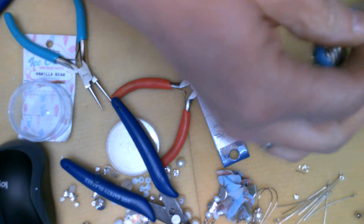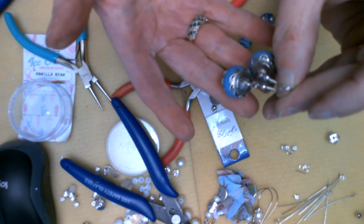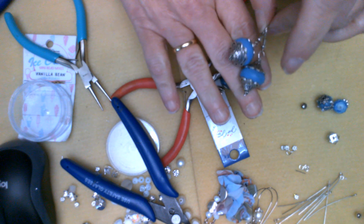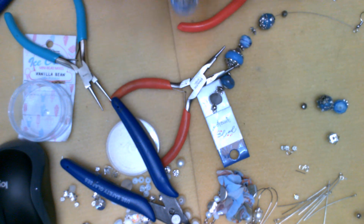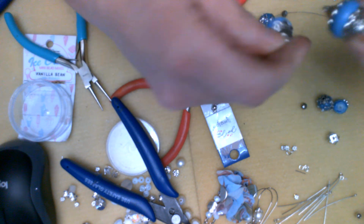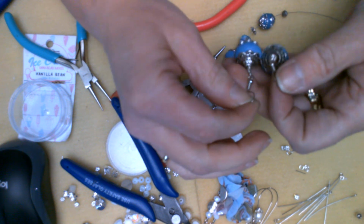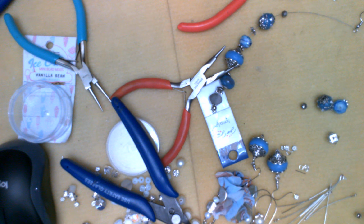So, and there we have it. Our third pair of earrings. Those are really, really cute. Our third little pair of earrings there. To me, they look like little, I don't know, they're really cute though. I really like those. So there we did 3 quick pairs of earrings right in my unboxing.